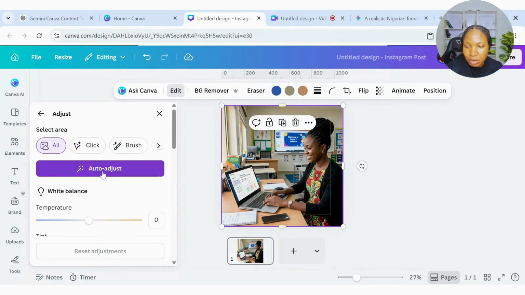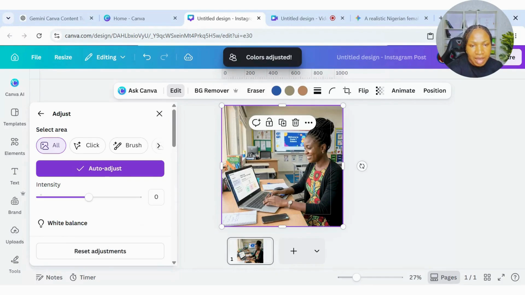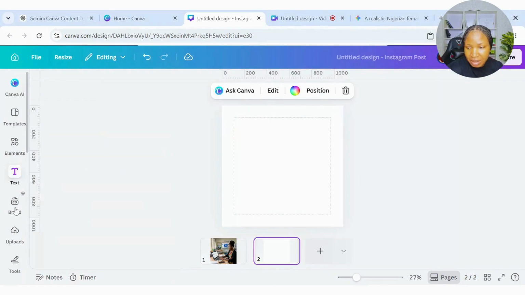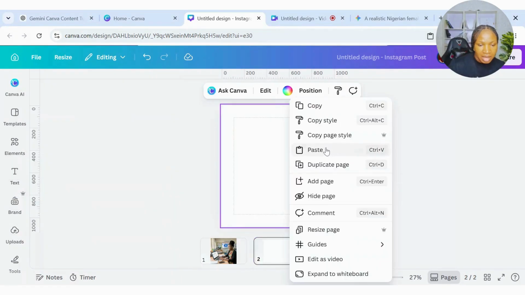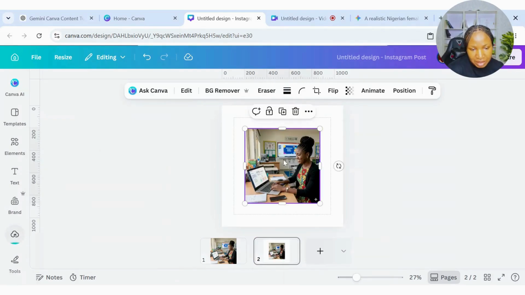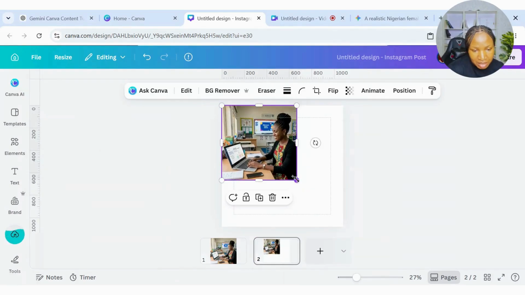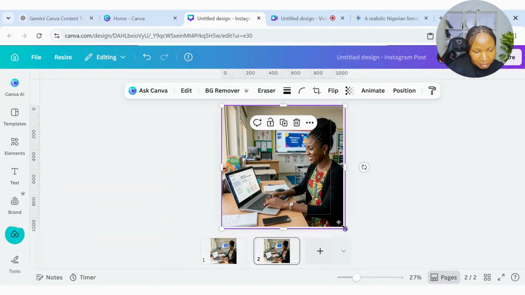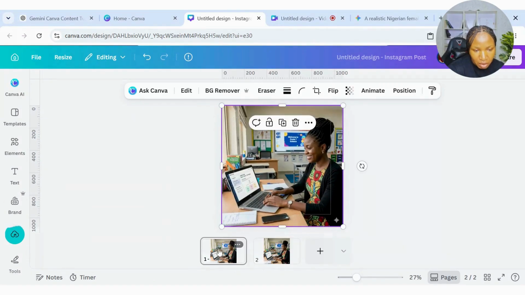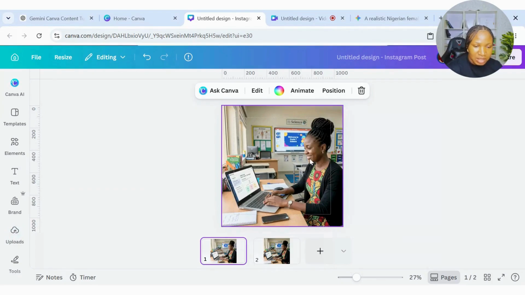So I'll click on auto adjust and it will adjust the color. So the colors have been adjusted. Let me paste the original and see the difference. This is the original image. This is what it looks like. And this is the one we adjusted. You see that this one is a little brighter and this one is darker.